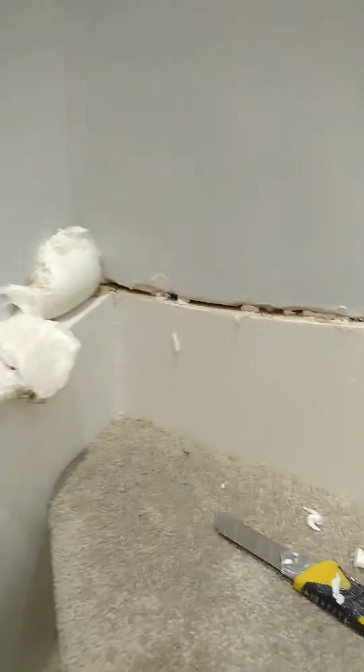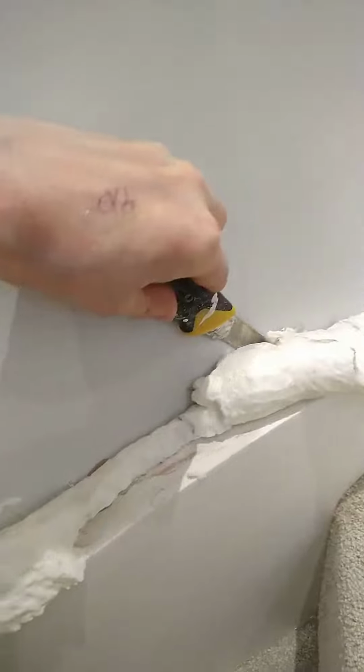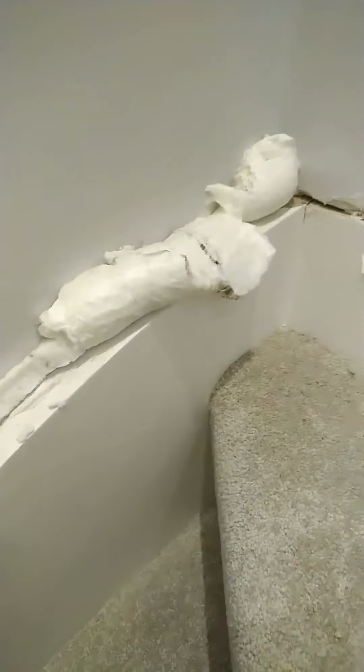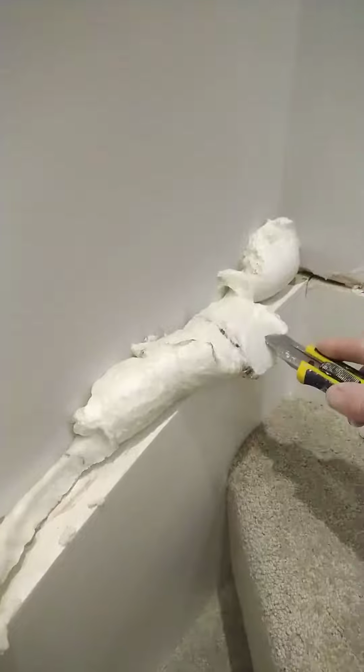Beautiful. Let me change hands. See, I can even use my left hand. Quite handy to be ambidextrous, however you say it. Ambi, I can never tell. Oops, now I'm going to change back again. Slice off the other way.